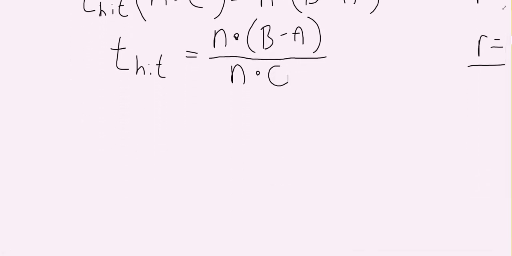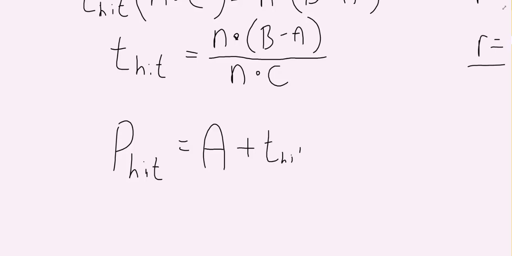And as we know, our next step is simply saying p hit equals p of t hit, which is A plus t hit times C, and then we have the point of collision. As we talked about earlier, before we find the point of collision, there's a lot that the time of collision can tell us. Like, are we actually interested in it? Does it happen in the past, or does it never happen at all? Or does it happen actually within the frame time that we're looking at? So we need to check those things.